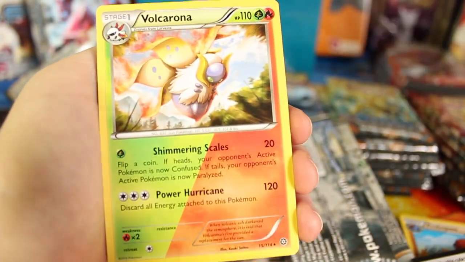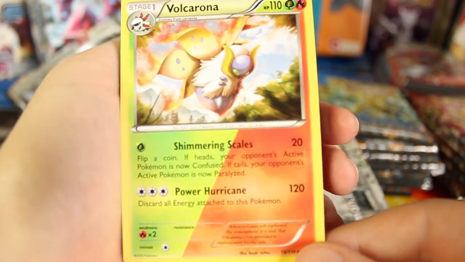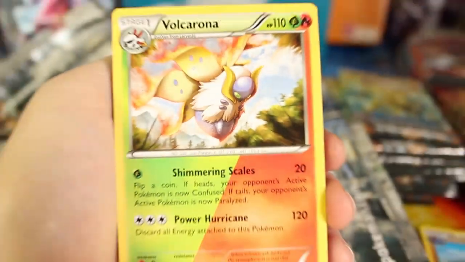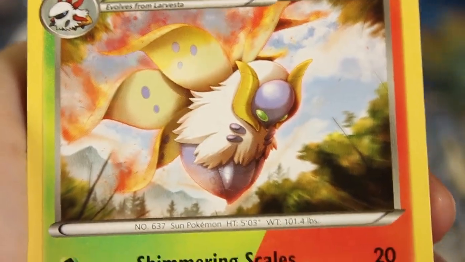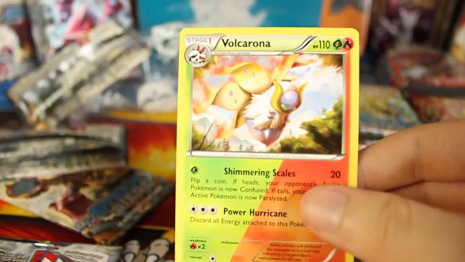And we've got a Volcarona dual type rare, Fire and Grass, Shimmering Scales, and Power Hurricane. I don't know why, but the art on this one looks really washed out when I'm zoomed out, but once we get zoomed in a bit, you can see it more clearly. Looks awesome. I think Volcarona is really powerful and competitive, aren't they? Anyways, let's go ahead and put that down.